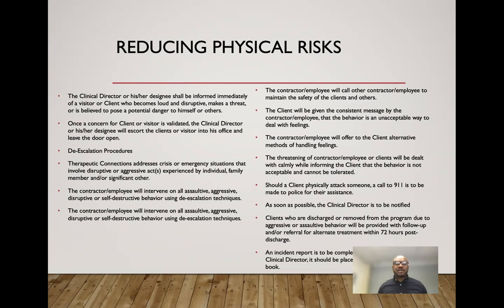De-escalation procedures. Therapeutic Connections addresses crises or emergencies, situations involving disruptive or aggressive acts experienced by individuals, family members or significant others. The contractor or the staff member will intervene on all assaultive, aggressive, disruptive, or self-destructive behaviors using de-escalation techniques.